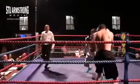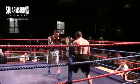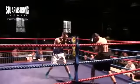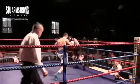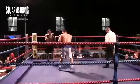Sometimes in these professional debuts, in your first round the adrenaline's going, you can get a little bit overexcited. Darren looks to be settling down nicely. Little left hook slip in there by Wyatt. But a nice little, oh, good right hand, he looks like he's stunned him as well. Yeah, legs went a little bit there.